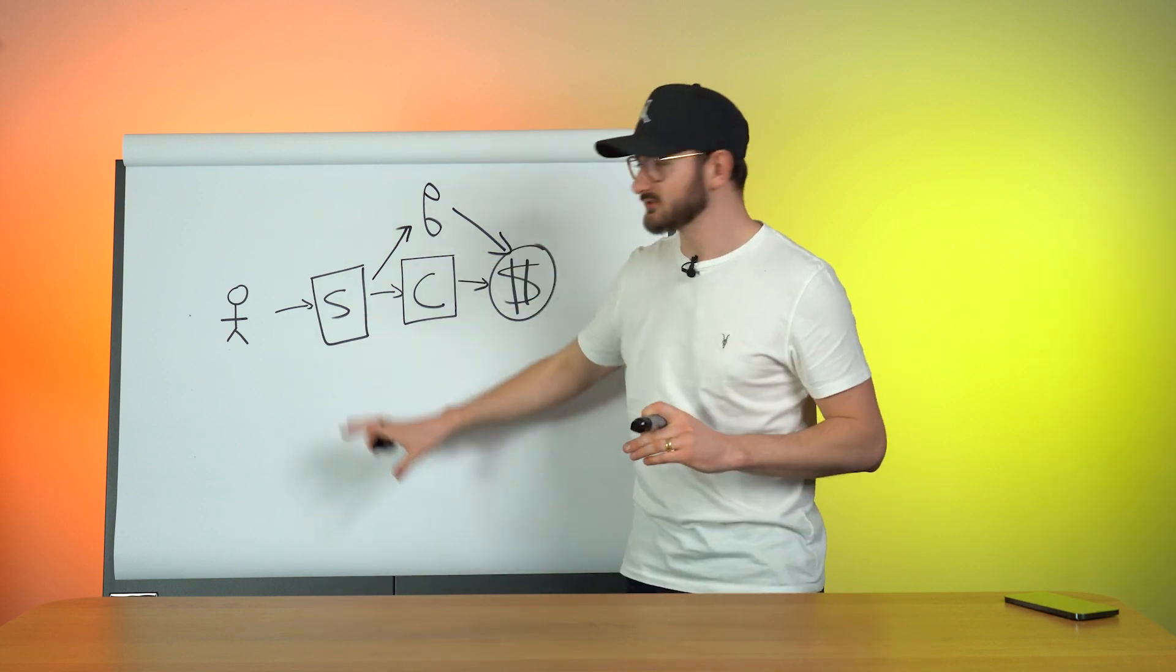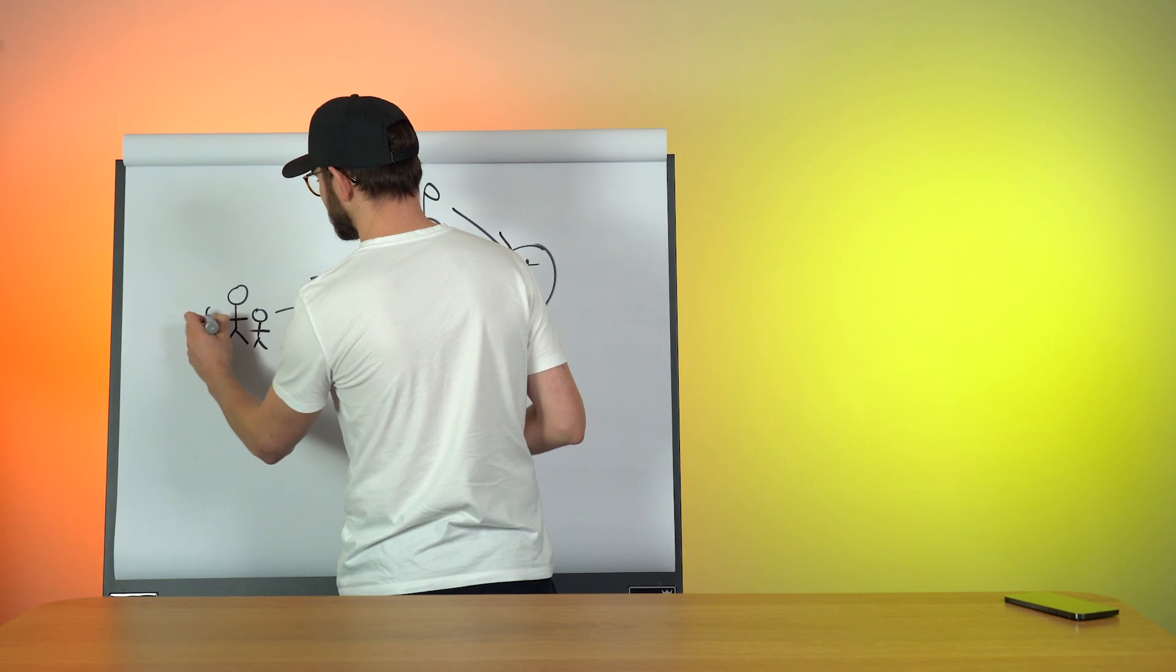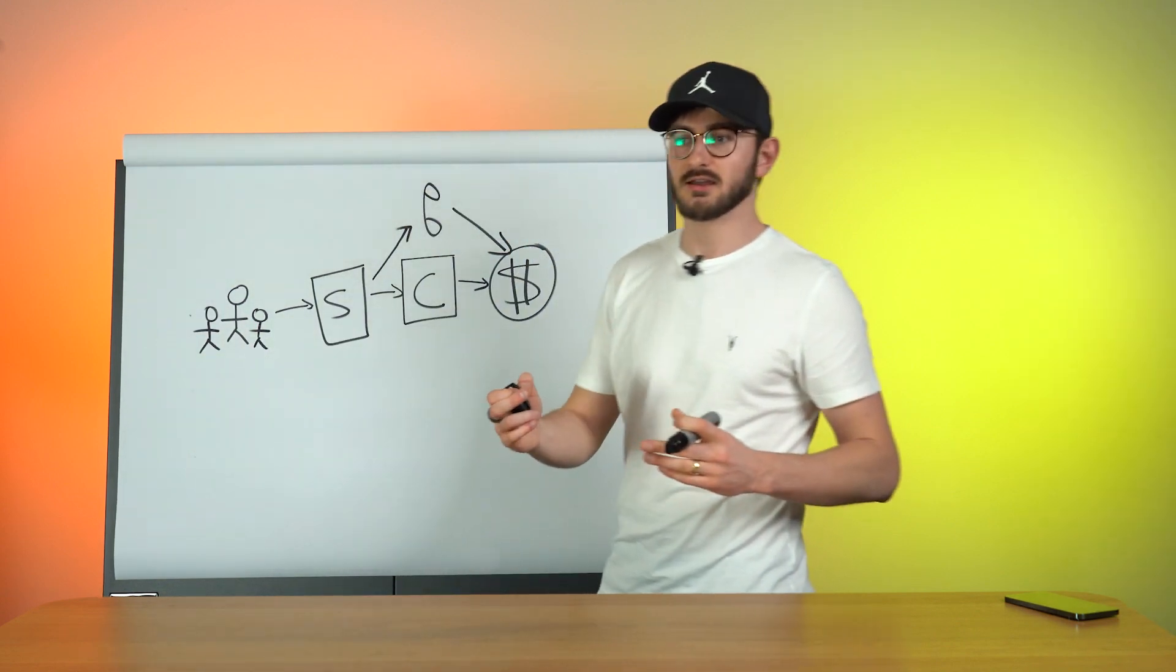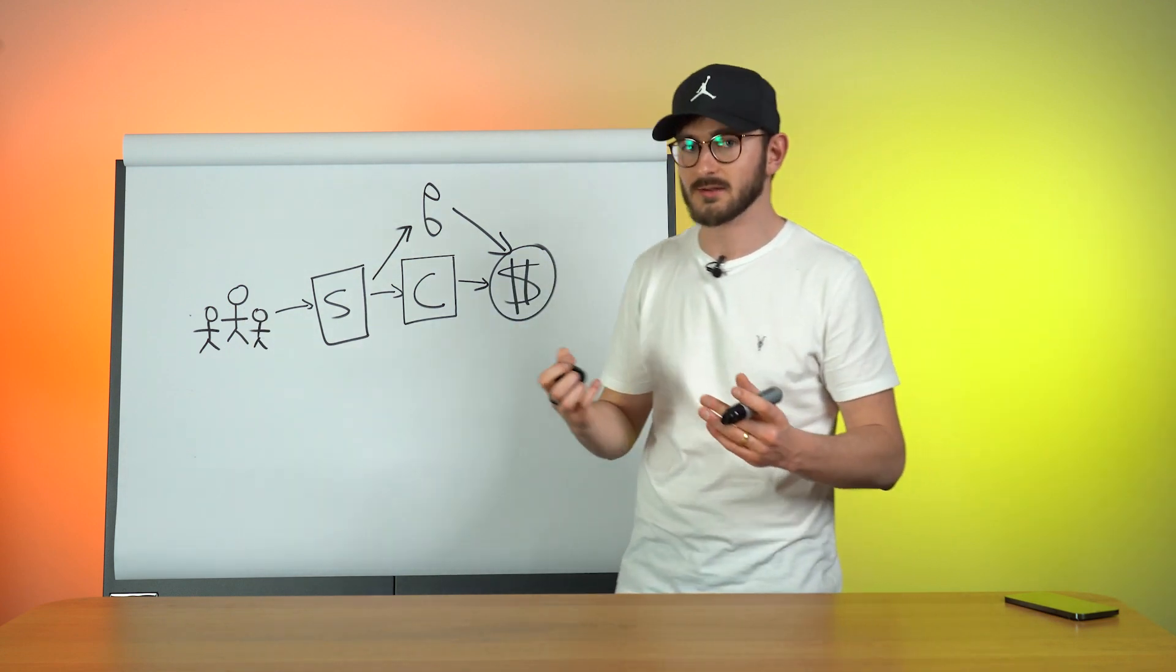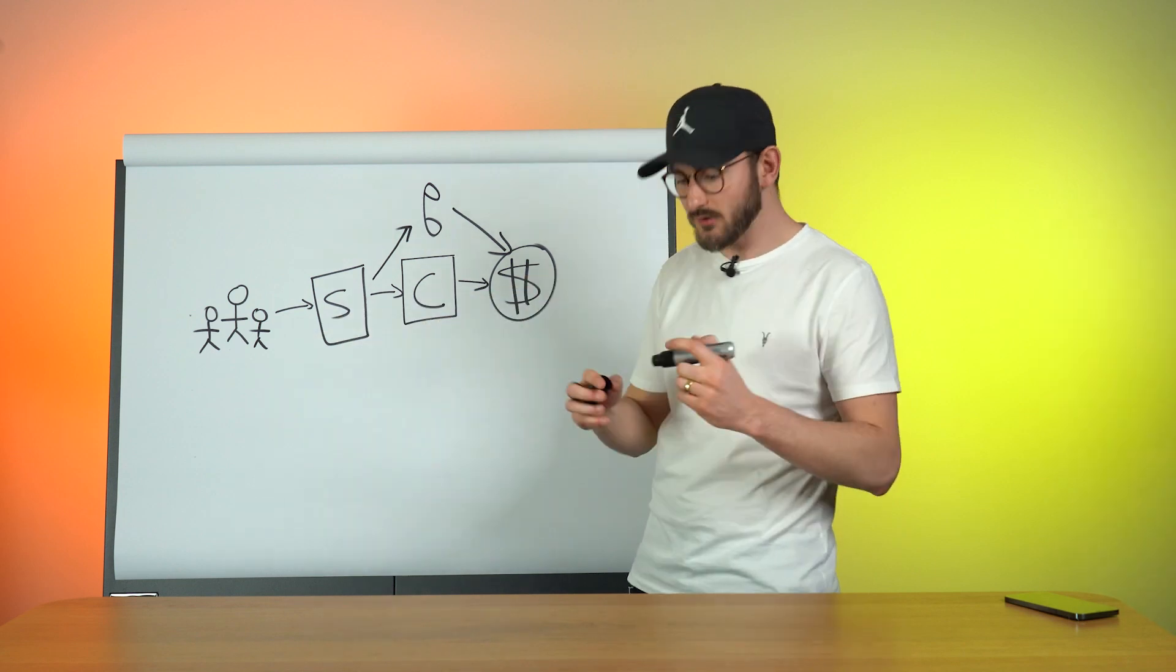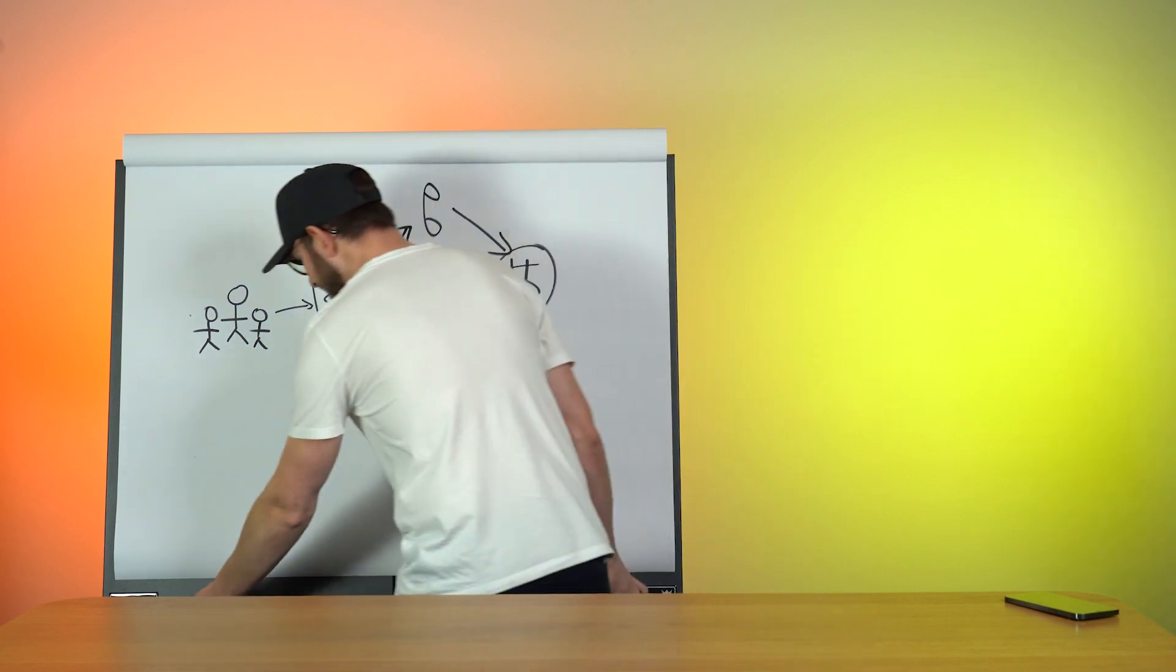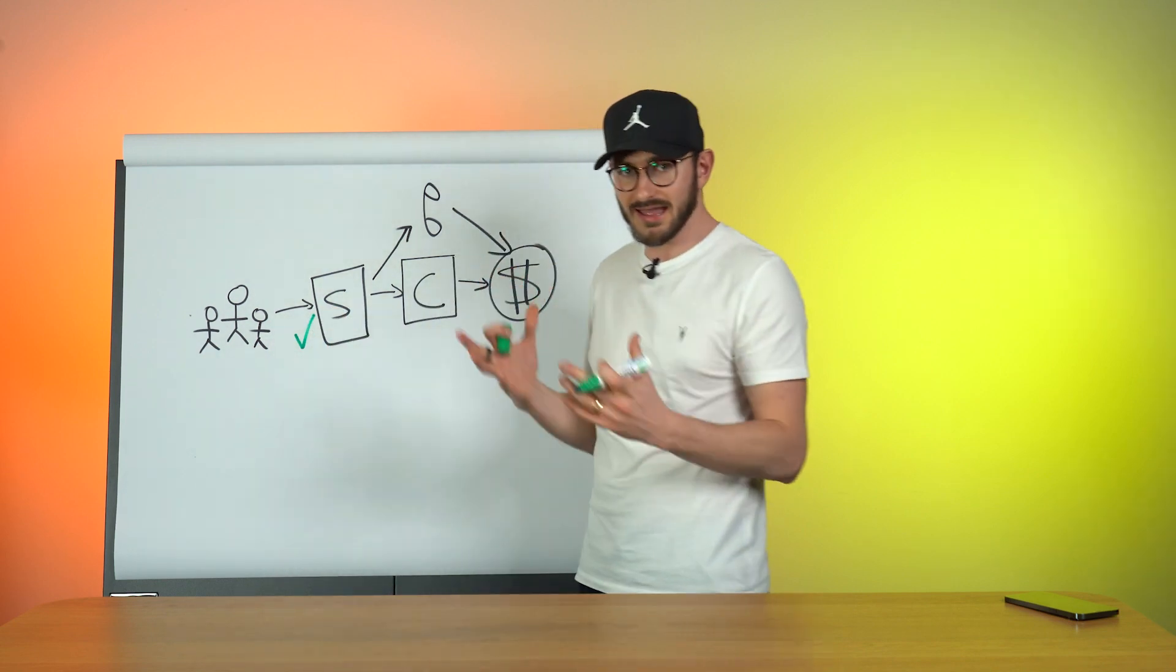Or the second option is if you are wanting to sell something a bit more high ticket, then you can take them from the sales page to book a phone call with you. And on that phone call, you can sell them the thing. This is what we need to do to test the messaging. And then we go out there and we just try and find a bunch of people. We're going out there on social media. We're going out to an existing email list if you have it. You're going out there producing content. If you're picking up referrals from people, you're sending them here.